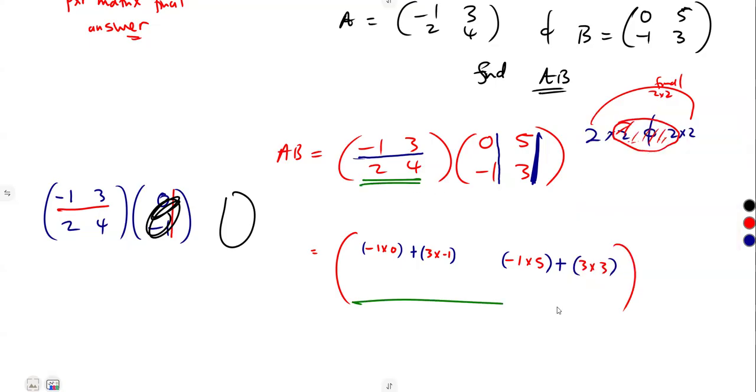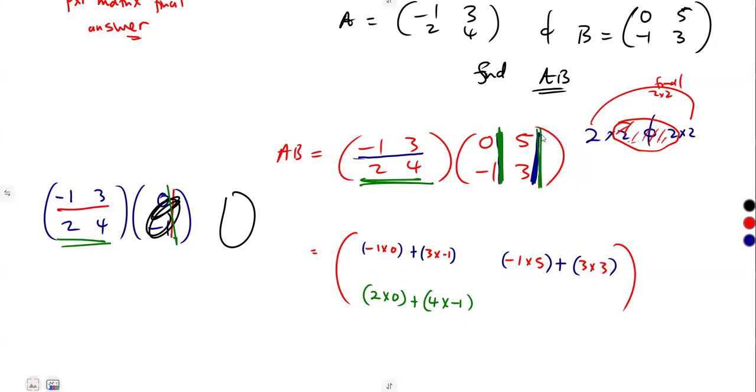All right. So this is the same case that we are going to have if we are to consider the second row. For this second row, it is going to affect the first column first, just like what we had. So that is 2 multiplying what? The 0 there. So we're going to have 2 times 0, all right, plus 4 and what? 4 and -1. 4 times what? -1. We are done with the row and the column.